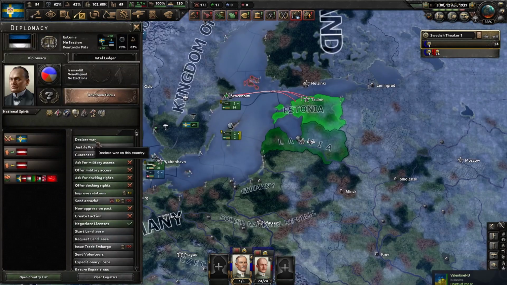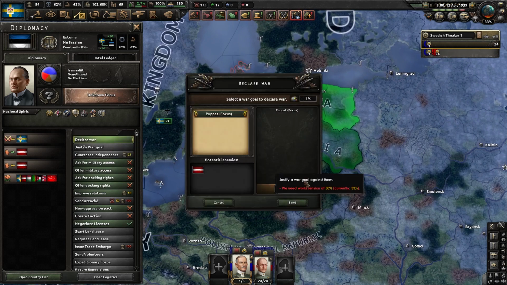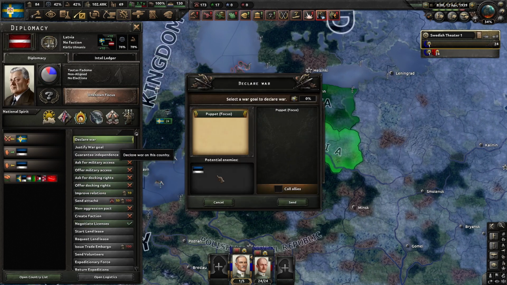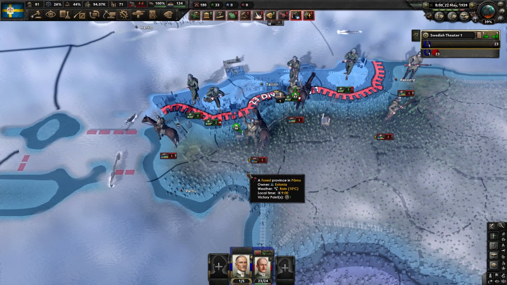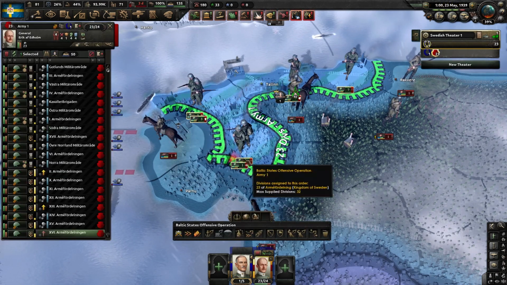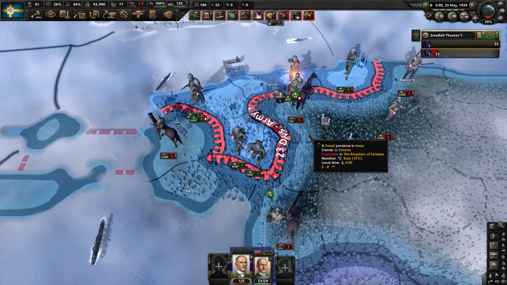Oh, that's adorable. Latvia and Estonia are guaranteeing each other. Oh, well, it doesn't matter. I'm declaring war on both of you anyways. Yay! Okay, we've landed and we're pushing forward. That is all that matters here.